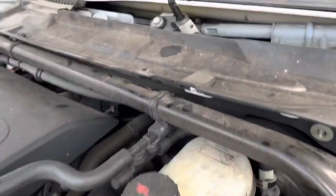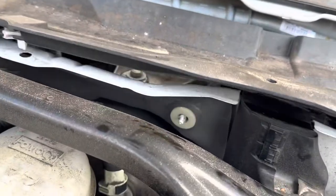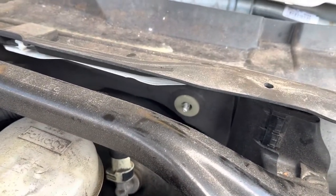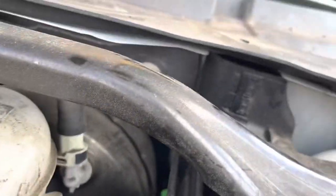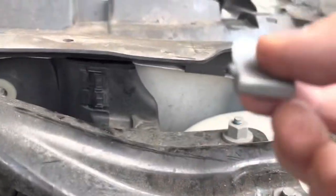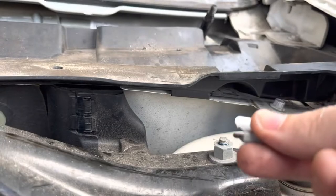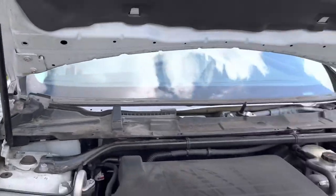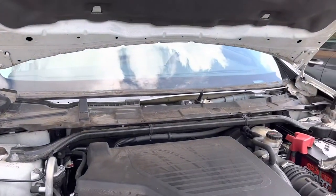All right, everybody, we're putting everything back together. And what I found out is this piece right here, you just want to lay it down in first, and then you can slide the rest of the pieces in. When mine came apart, this metal piece here came off, so I'm gonna go ahead and slide that in here, lock that piece in place, and then I'm gonna push this in, push that in, and then we should be good to go on that piece. Then we're gonna put the plastic part on, so I'll be back in just a minute.